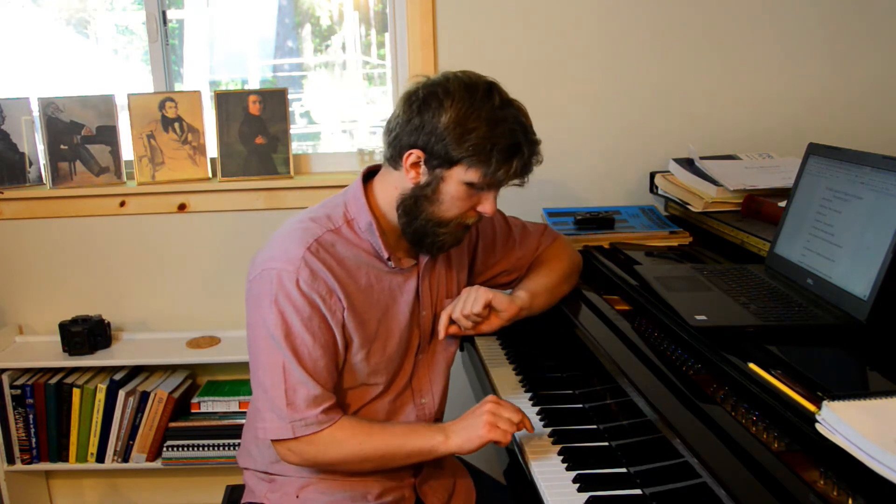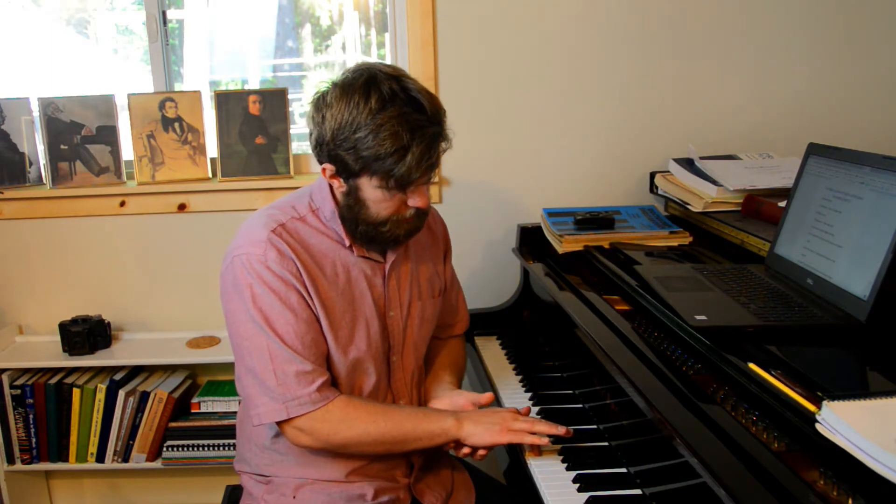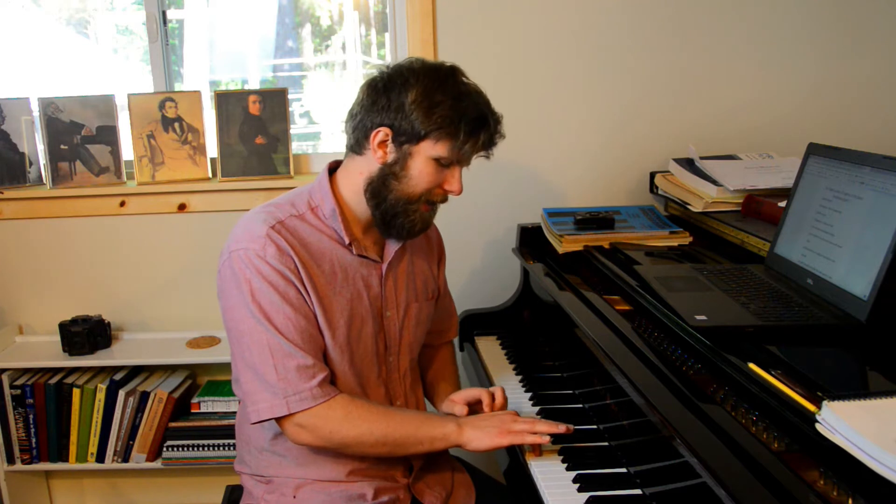It's important to realize that this is a very inefficient way of playing the keyboard, because not only am I wasting a lot of effort by continuing to press down, but also all of the muscles and ligaments in my hand and arm are being tied up. You can actually just experiment with this.